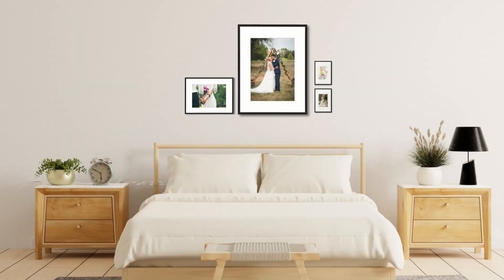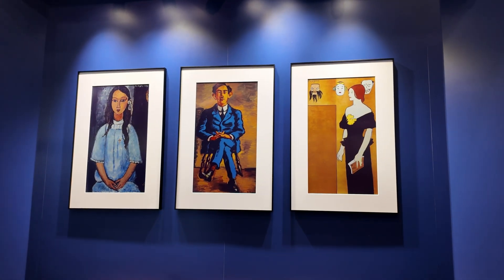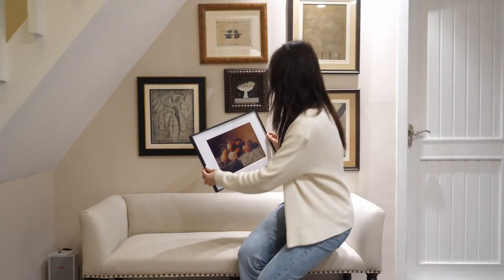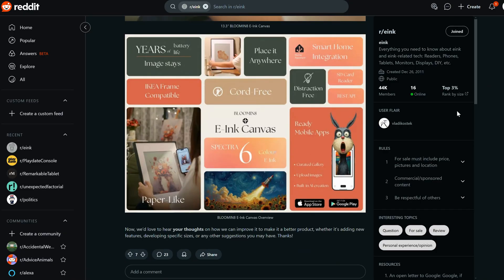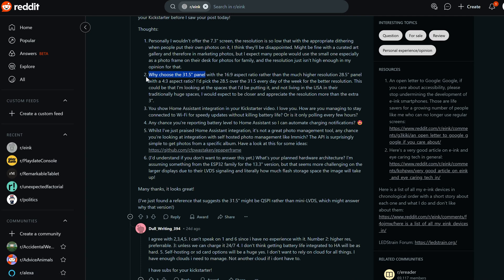They have pretty good combo deals — you can get just the small one quite cheaply, or combo packs. I was surprised they don't have triptych packs of three. I believe this is the cheapest option for the 28.5-inch that uses the Sharp panel. The chance of success looks good, but like any Kickstarter, please look into it yourself. The pixel density is higher as you go up in size. On their Reddit, it looks like they were originally going to have a 31.5-inch poster-style panel similar to what I saw at CES.